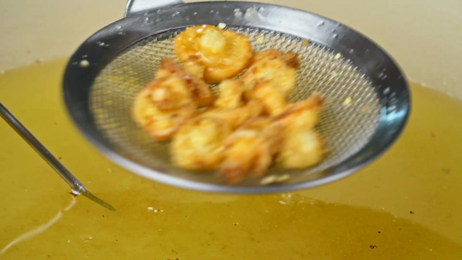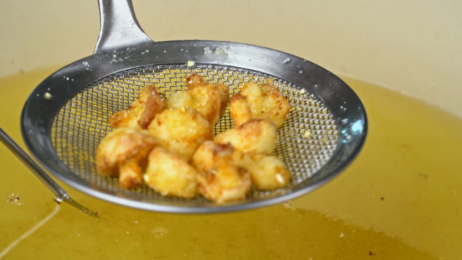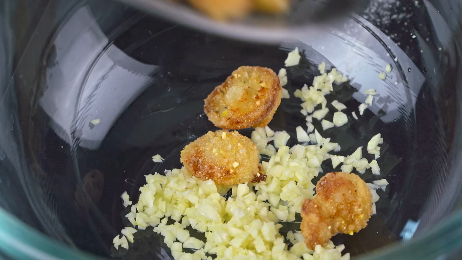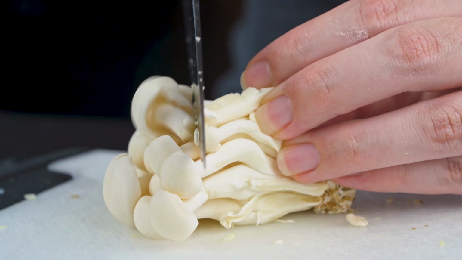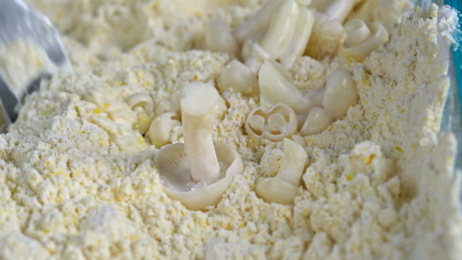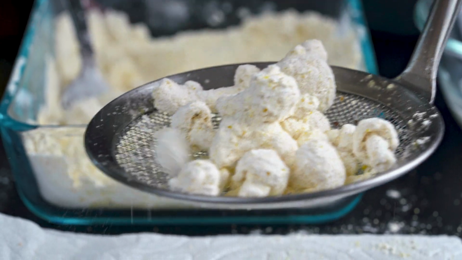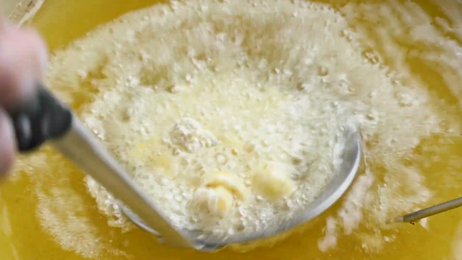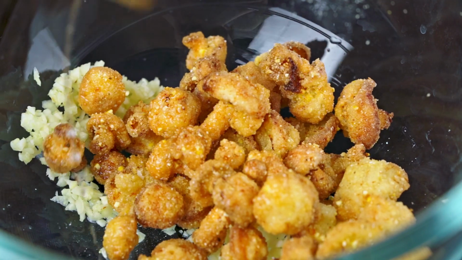Using a slotted spoon, remove them from the oil and let them drain a little bit so they're nice and dry, and then add them to that bowl where you put the chopped garlic. Repeat this with the rest of your mushroom caps and the stems if you'd like. We cooked those up and we found that they have almost a more lobster sort of texture than the caps do. So those are really tasty as well.